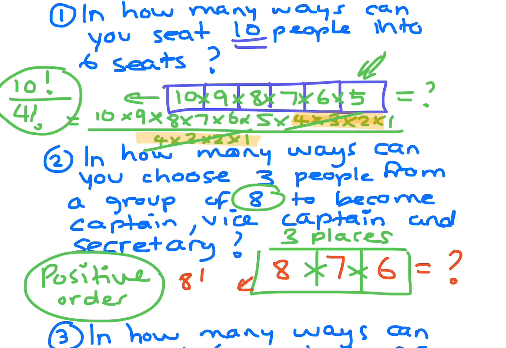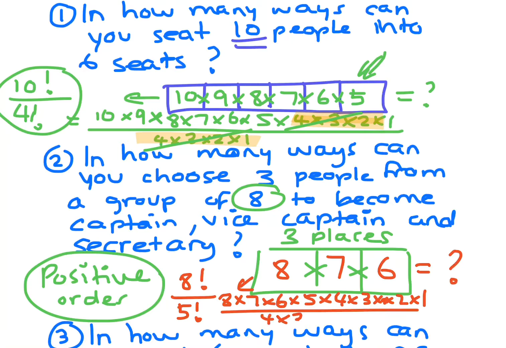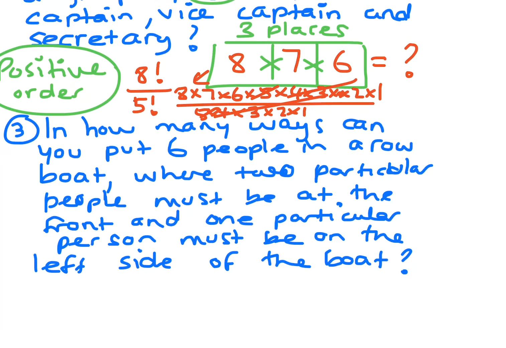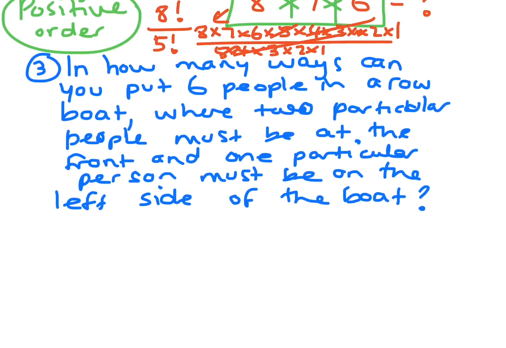Once again, can you see that is 8 factorial, which the tail end, which is 5 factorial, that's what's cancelled out. Because it's 8 times 7 times 6 times 5 times 4 times 3 times 2 times 1. And cancelled out is 5 times 4 times 3 times 2 times 1. So they're crossed out, and that's why you're left with 8 times 7 times 6. But that's okay. You don't need to really know that yet. We'll look at that later.